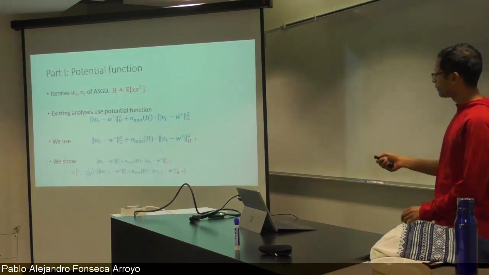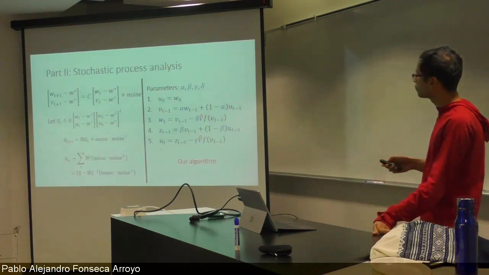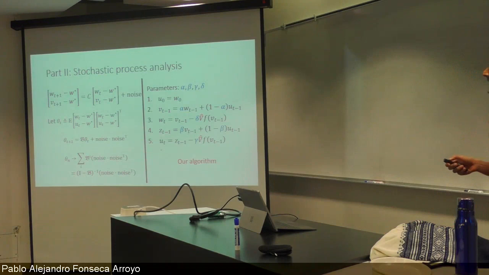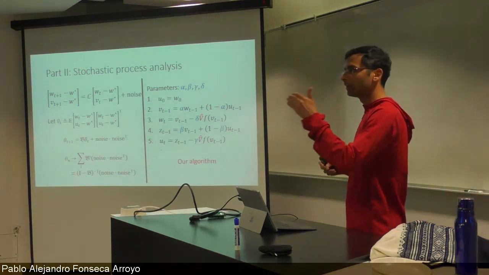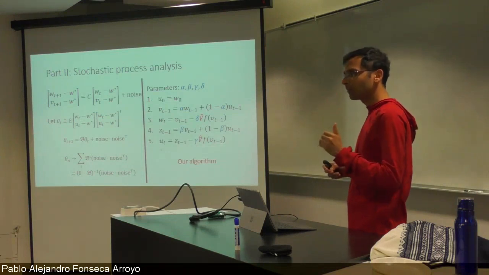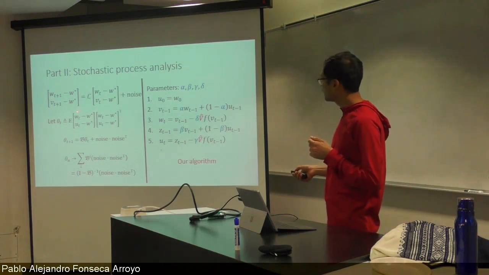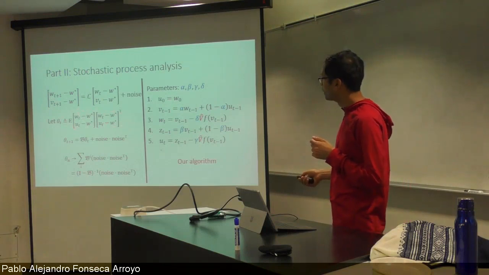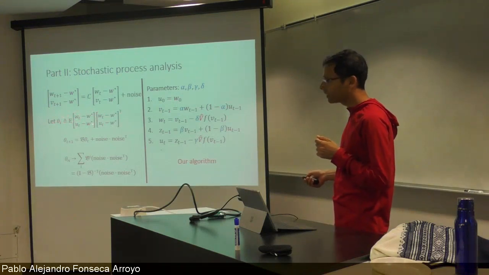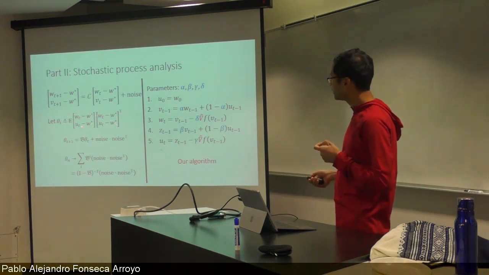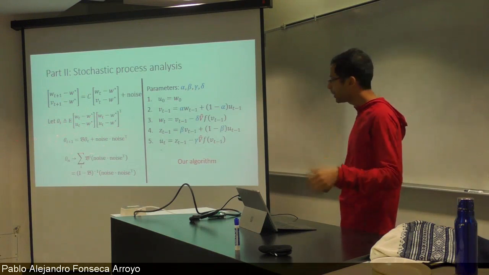Okay, so this was about the first term in the convergence part, and then there is the second term, which turns out to be much more challenging. The main reason for the challenge is that any kind of potential function argument, where you keep track of a single scalar quantity and understand how it decays every step, does not seem to work and seems to be extremely loose. So we have to essentially keep track of the entire covariance matrix. If WT and UT are the iterates, then theta T is the covariance matrix of these iterates at the kth step, and theta T plus 1 and theta T satisfy this nice linear recurrence property.